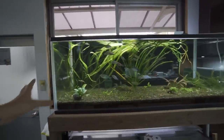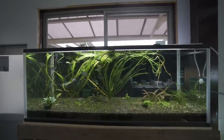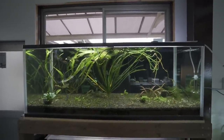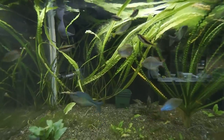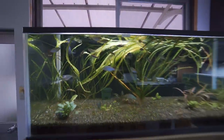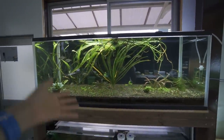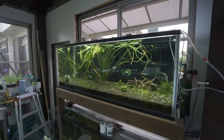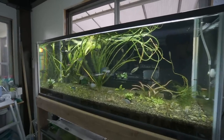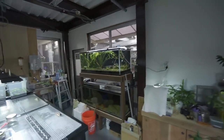Every year, once it starts getting warmer, this tank goes through an algae phase, so we get all this hair algae. It happened last year as well, but then it slowly disappears, so I'm not too worried about it. As long as the fish are happy, it's really no problem at all, and we also get some crypt melts, which is normal, but they all grow back and it's nothing to be worried about. So right now it's not the best looking tank, but it will look good, and I'll show you guys again once it starts looking good.